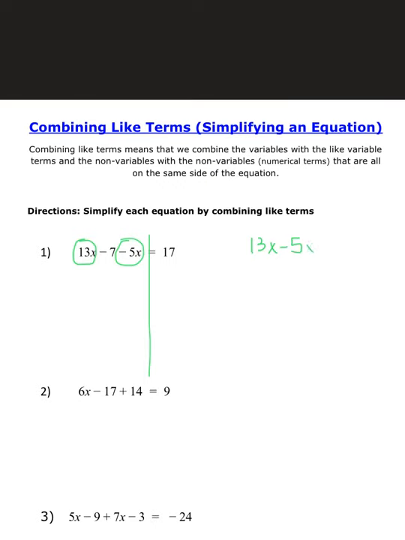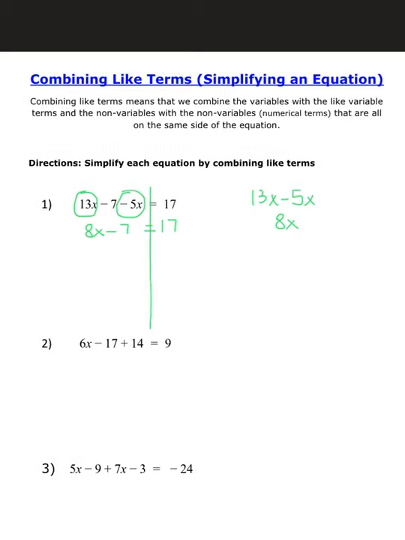minus 5x. So when I simplify 3x minus 5x, that's going to give me negative 2x. So those two terms make it smaller into negative 2x. I'll bring down the minus 7 and then the equals 17. So on this assignment, all you're needing to do is just that step. Not solving anything right now, you're just simplifying the equations by combining the like terms to make a shorter equation.